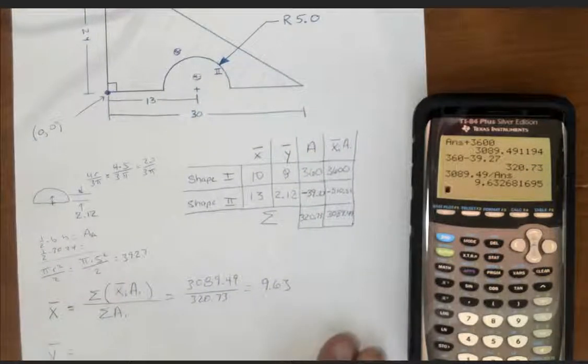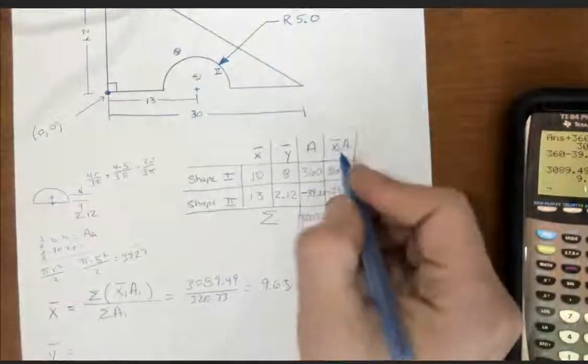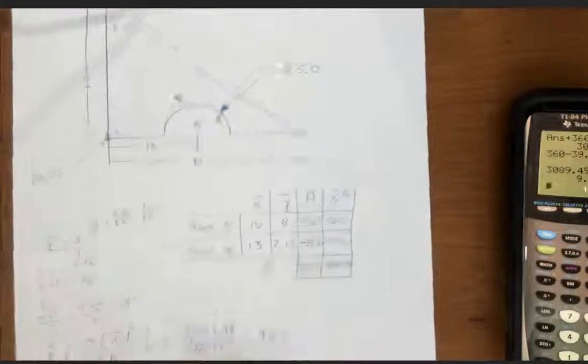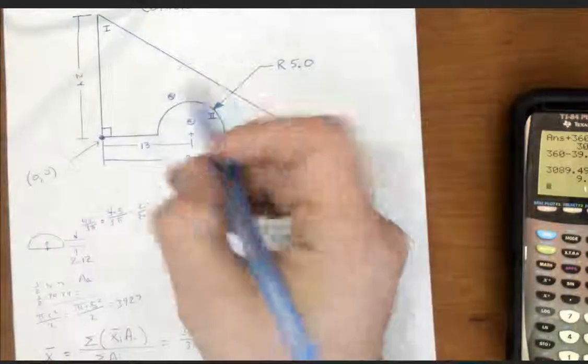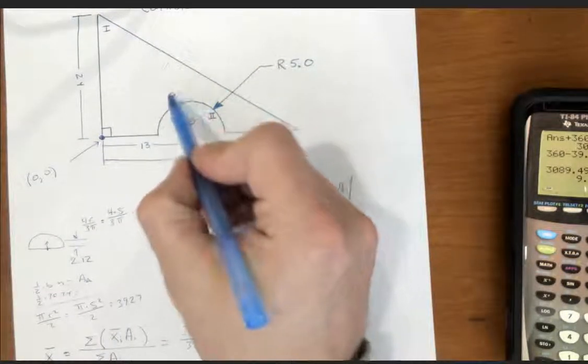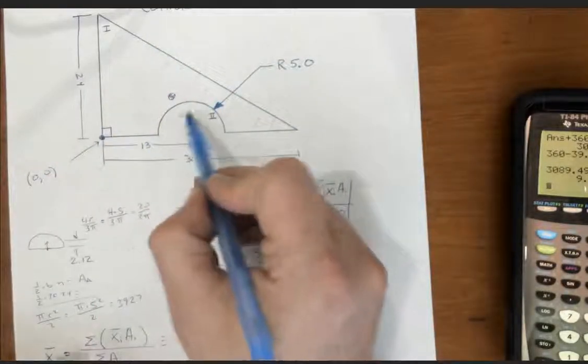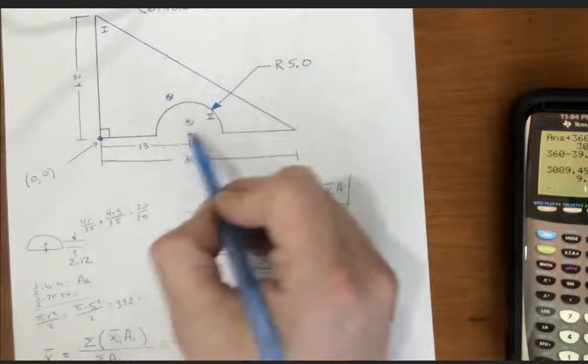To repeat this process for the y, the formula looks the same. It's the sum of, for all the shapes for each instance, the y-coordinate of the centroid times the area. Then we're going to divide by the sum of the areas again. This is basically doing a weighted average. We had multiple centroids, and we don't want to just average them because this centroid represents a large area. This centroid actually represents the removal of material.